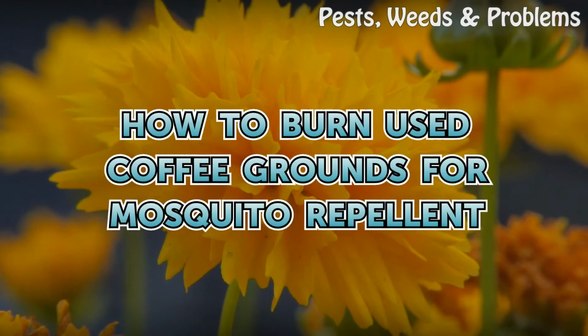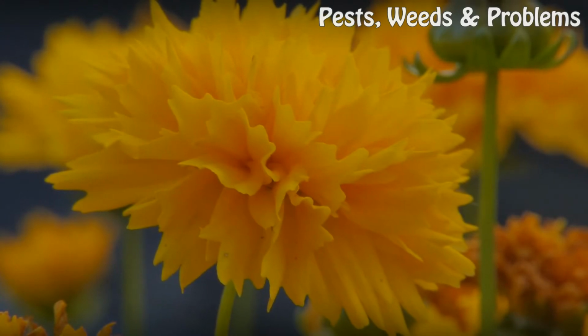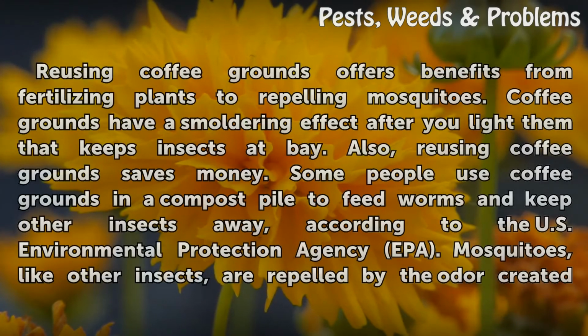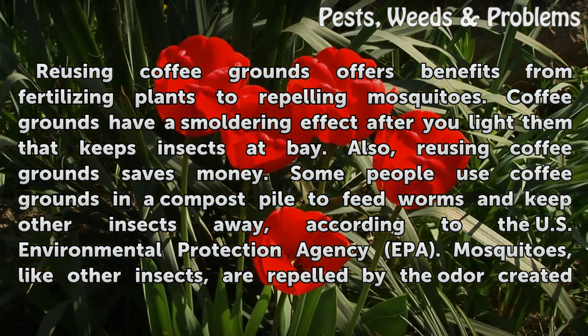How to burn used coffee grounds for mosquito repellent. Reusing coffee grounds offers benefits from fertilizing plants to repelling mosquitoes. Coffee grounds have a smoldering effect after you light them that keeps insects at bay. Also, reusing coffee grounds saves money.